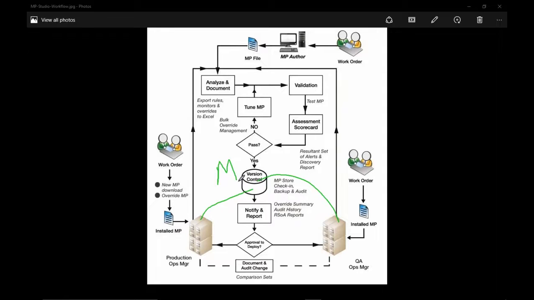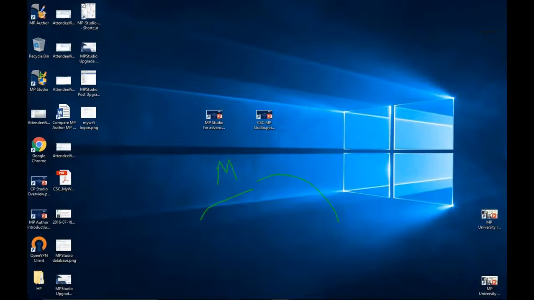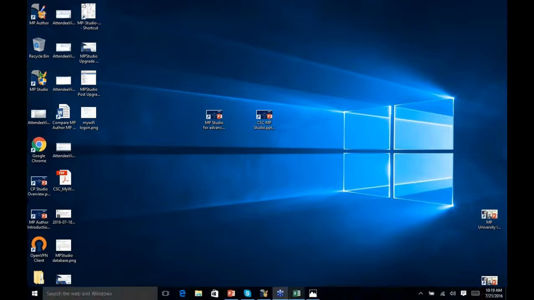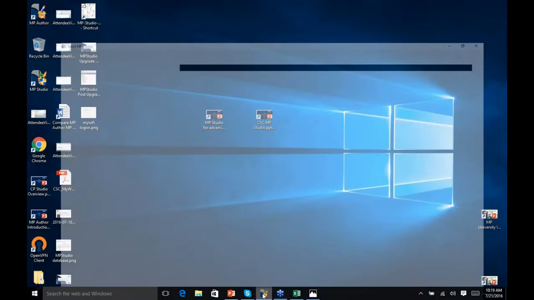But if you have MP Studio, you put your master copy in the store database, that becomes your central deployment point. And that includes override management packs. So the group compare will allow you to synchronize versions. If you've got a mismatch in versions, then MP Studio can help you run that group compare. It says, hey, you've got an old version out in production and you should update that. And you can run the deploy right from that group compare report.